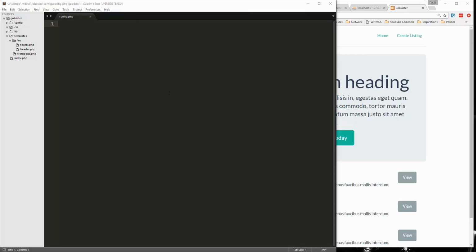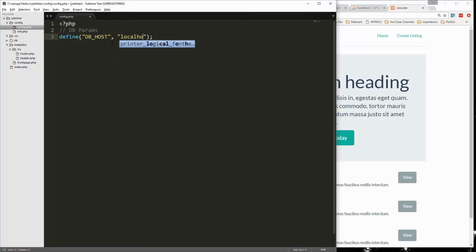Alright, so we're going to start off with our config. So in the config folder we have config.php, and we're going to just throw in some PHP tags, and let's add our database parameters. These are going to be constants because they're not going to change. So we're going to say define DB_HOST, and that's going to be localhost.